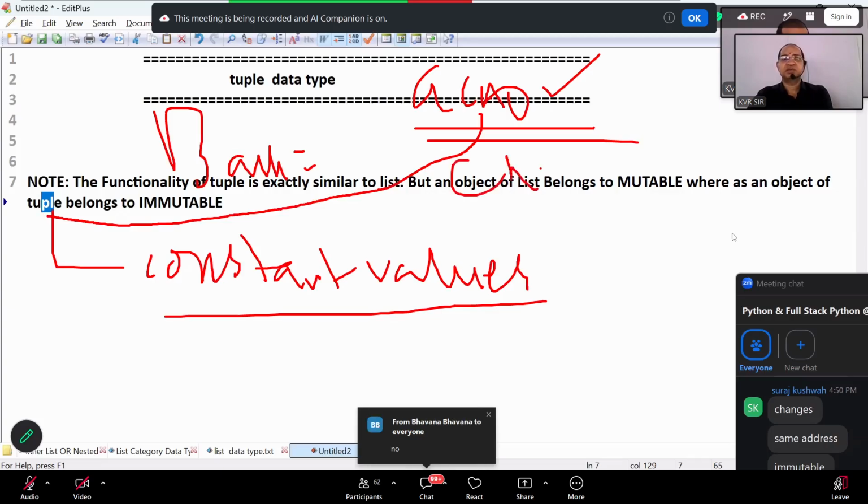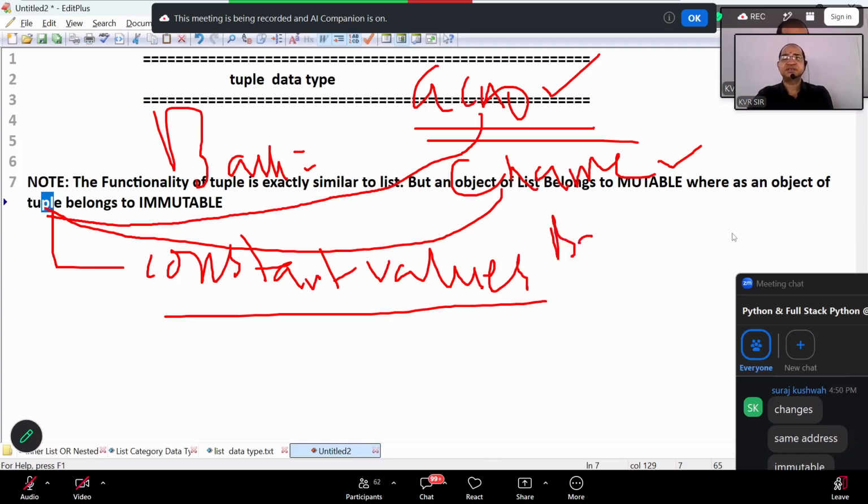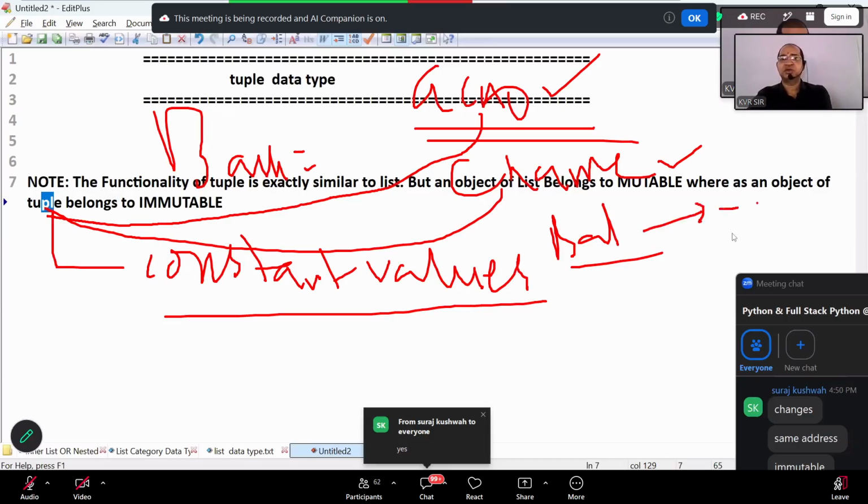Your customer name will change every time when you go to the bank? No, it is a constant. Where is it kept? Tuple. Your balance, will the balance change when you go to the bank? Yes, 100%, you are going to either withdraw or deposit, some sort of operation you are going to do. It changes. Where do I need to keep this balance?